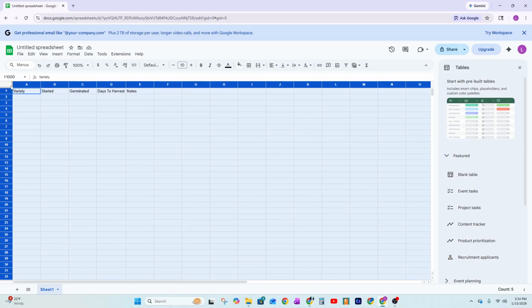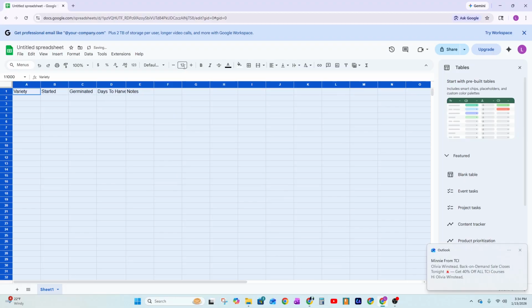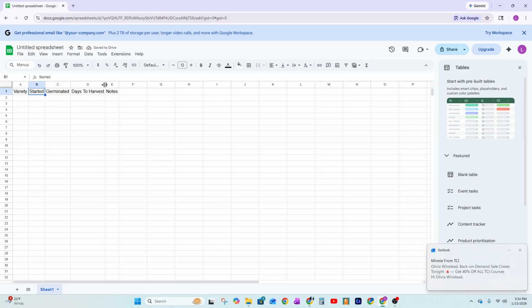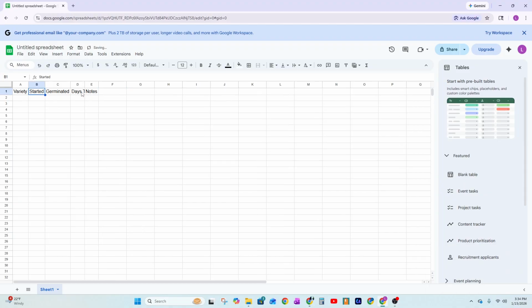And this is very tiny for me, so I'm just clicking up here in the corner to select the whole document and changing the font size up here. Now, the font size changed, made it so that this text is not readable in the column. So what I did is I double clicked here. That automatically extends it out to the width of the text. You can make these bigger. You can just click and drag. You can click and drag to make it smaller.